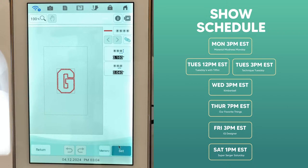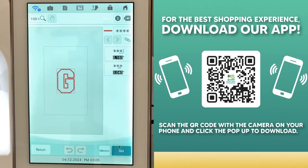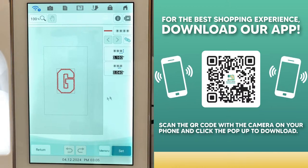The statements like that are to prove to you that if you're as forgetful as me, you can do IQ Designer. And I never could do it. I never could do digitizing before. But so just keep going.